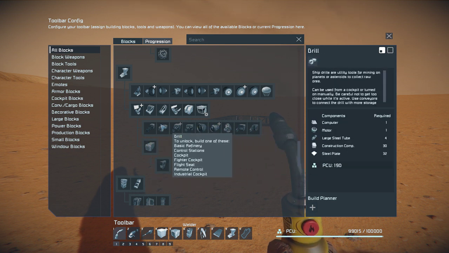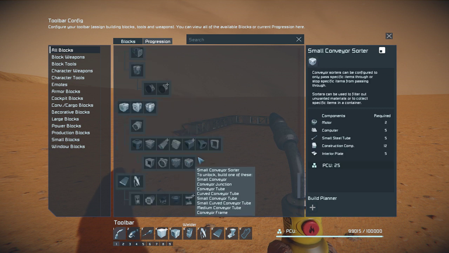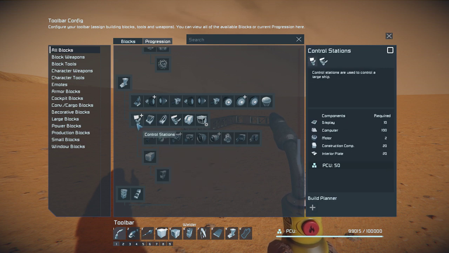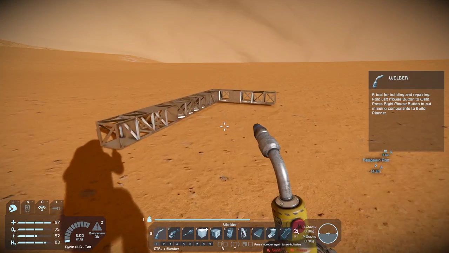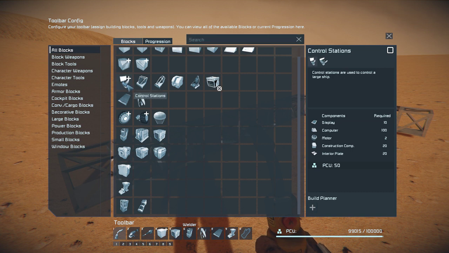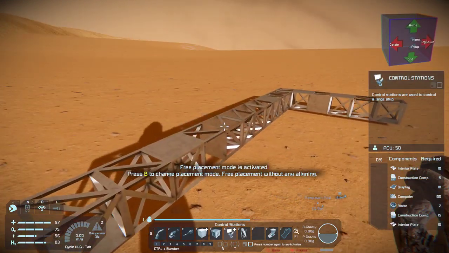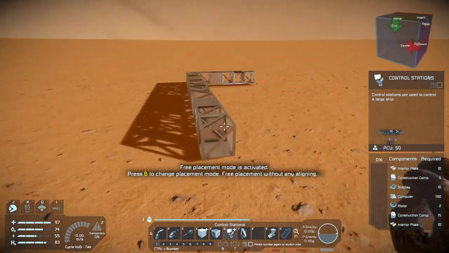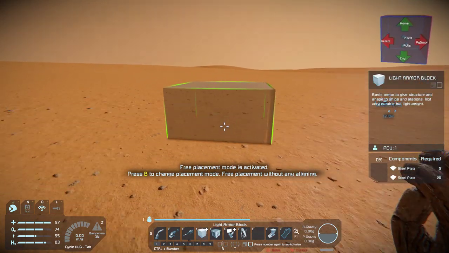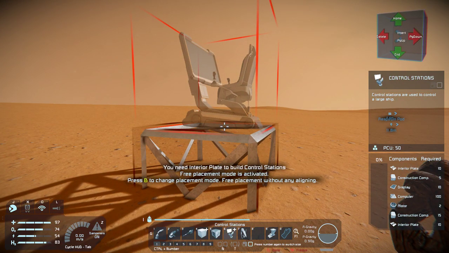Grinders. Where's the mining machine at? Where's the drill? Where is the drill at? Oh, it's there. So we need to make a control station, which I suppose is one of these. Nope, control station. Number 6. Place the free mode. No. Does it need to be a... It's not available. Okay. Oh, we need interior plates for that.